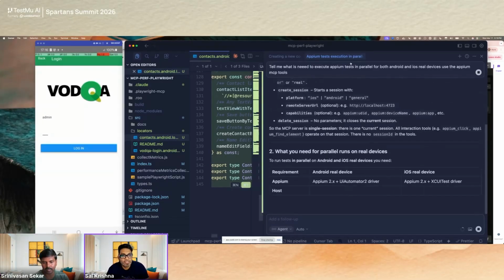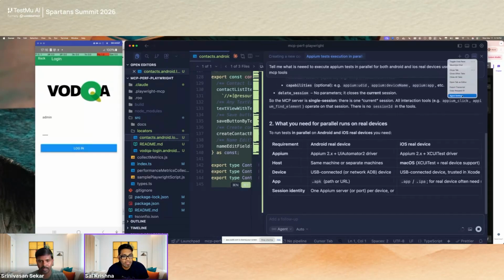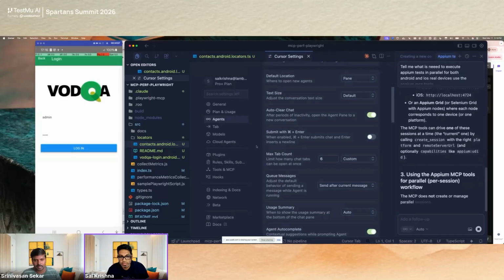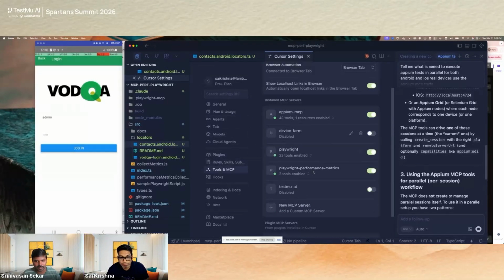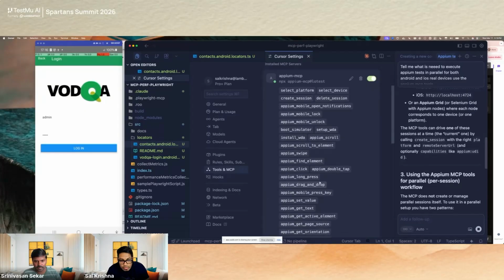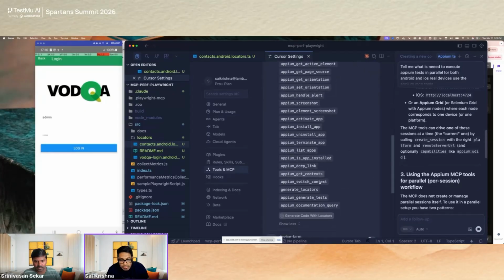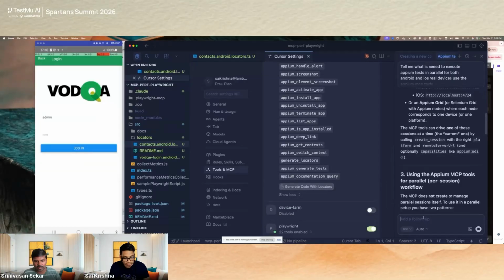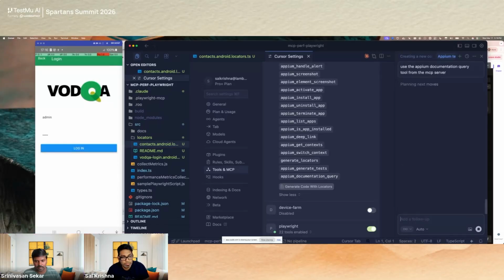No, Srini, it's just not calling the tool. I want to call the tool actually. Wait, let me tell it to use the tool directly. What is the tool name? There's a bunch of tools that we have. Okay, Appium documentation query. Use the Appium documentation query tool from the MCP server.